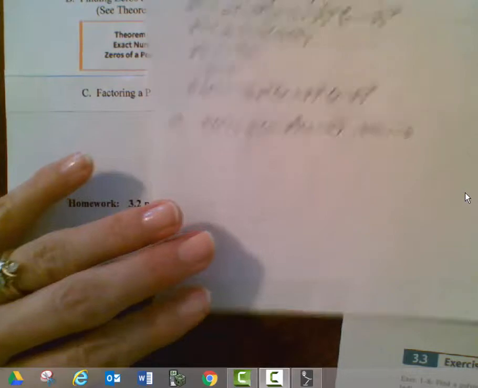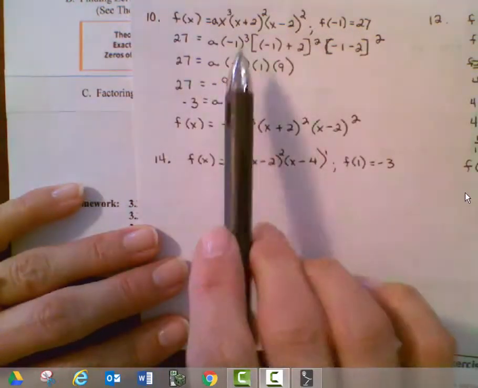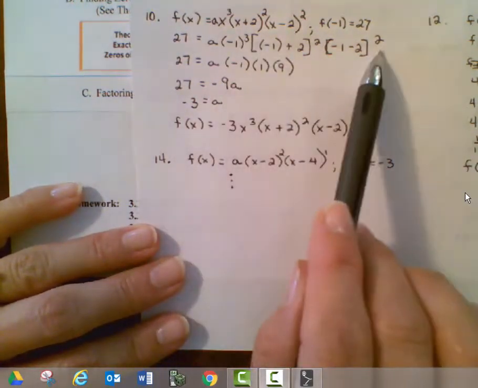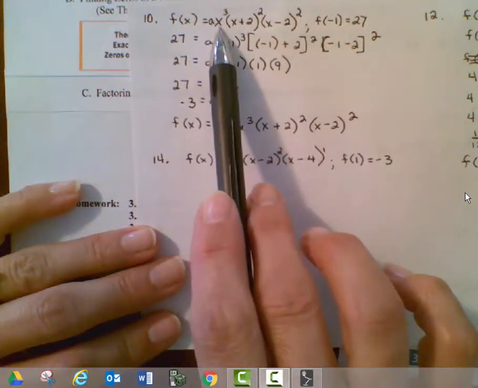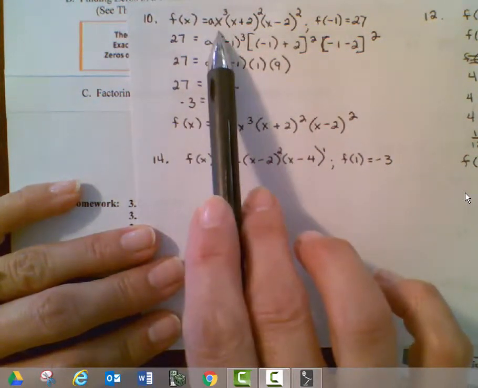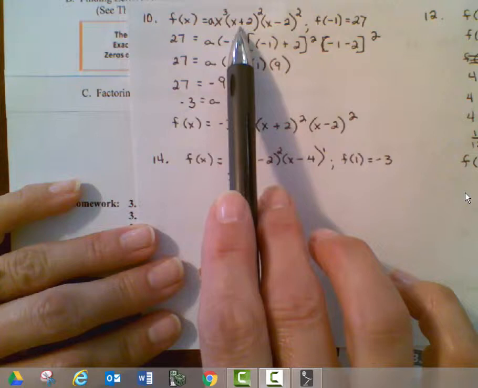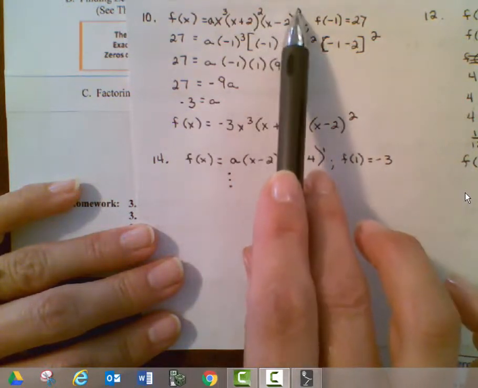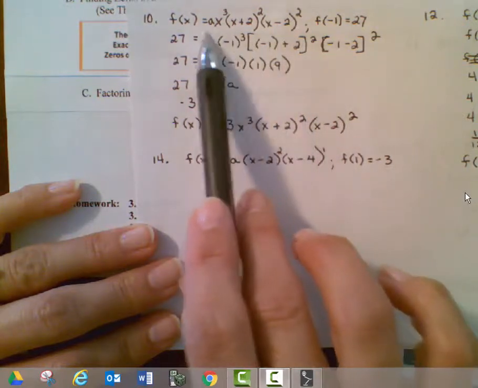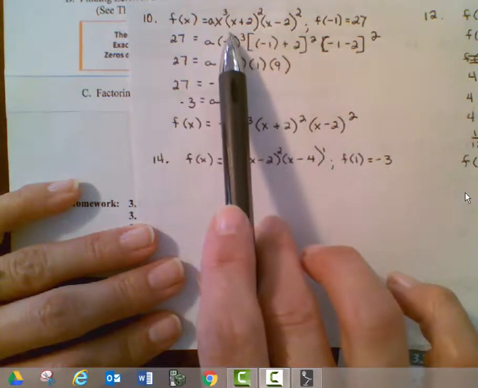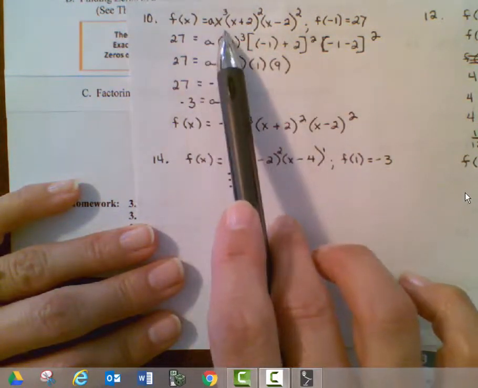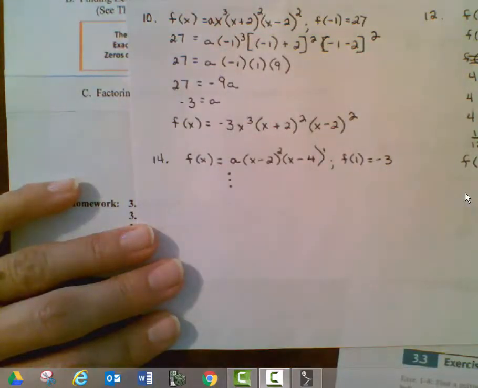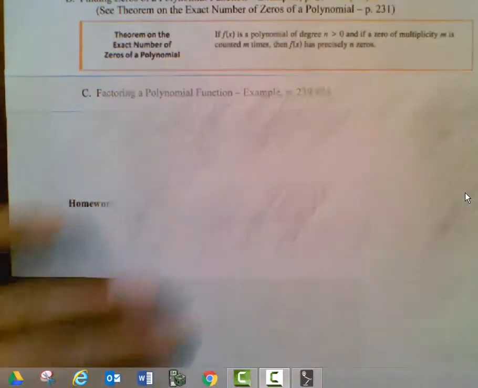this number 10 was a 7th degree polynomial. If you count the 0, 0 3 times, and the 0, negative 2 times, and the 0, positive 2 times, then you could say, yes, that function has 7 zeros. Some of them are repeated, all of them are real, but there are 7 zeros.